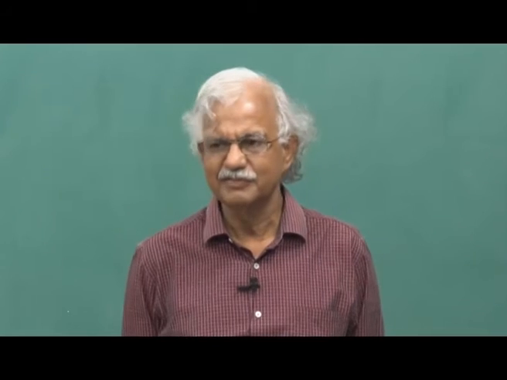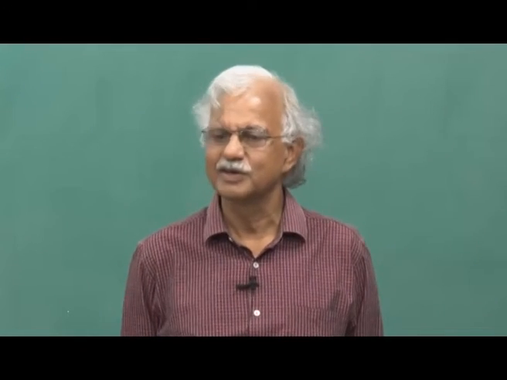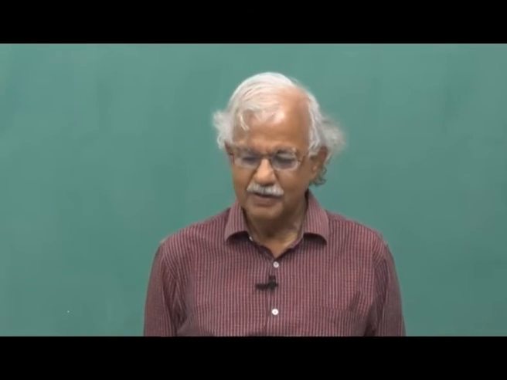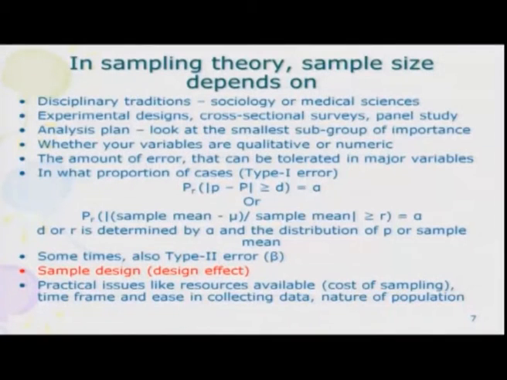You need different sizes of sample for different units, and whether your variables are qualitative or numeric. Qualitative variables you are dealing with produce percentages, frequencies, proportions, ratios, and numeric variables are measured on interval or ratio scale. The amount of error that can be tolerated in major variables. In what proportion of cases?